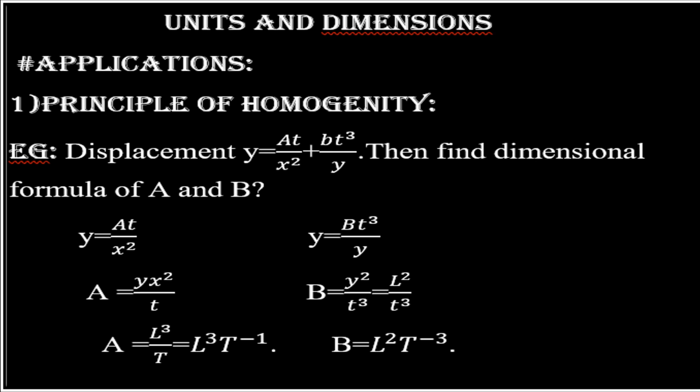Let me explain how. If they ask you to find something like velocity and the problem is too long, and at least one or two questions will be like this, the units will be different. They may give numericals also different or the same. But if you find the units, they ask velocity, the unit should be length by time. Based on the trick, we can find the correct option without solving. At least one or two questions will be in the final exam like this.